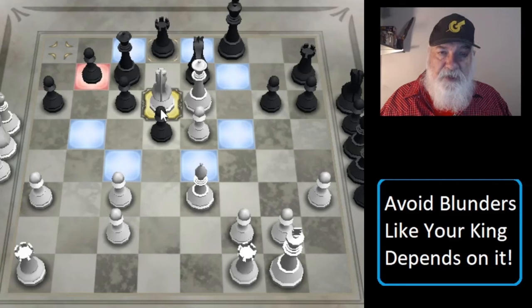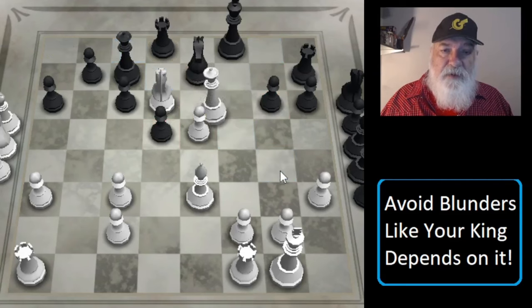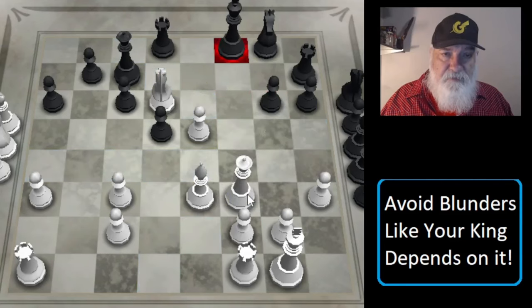So he's threatening my knight with two pieces. I don't have to do anything. Here's every place my queen can go. So I'm going to go ahead and escape with my queen. And I am going to... I guess put the king in check. See what he does.